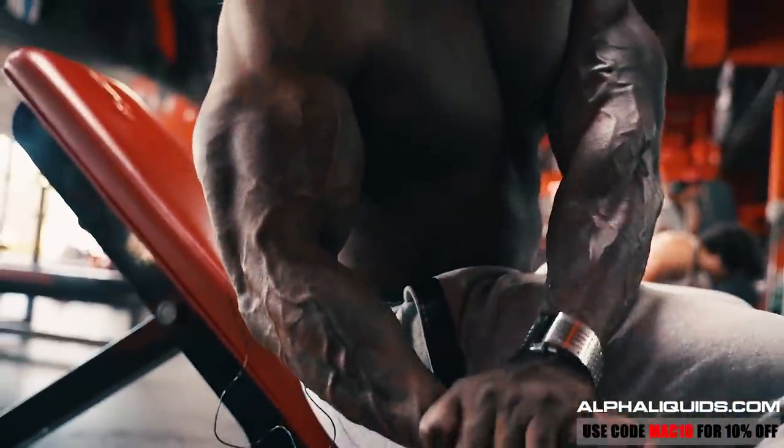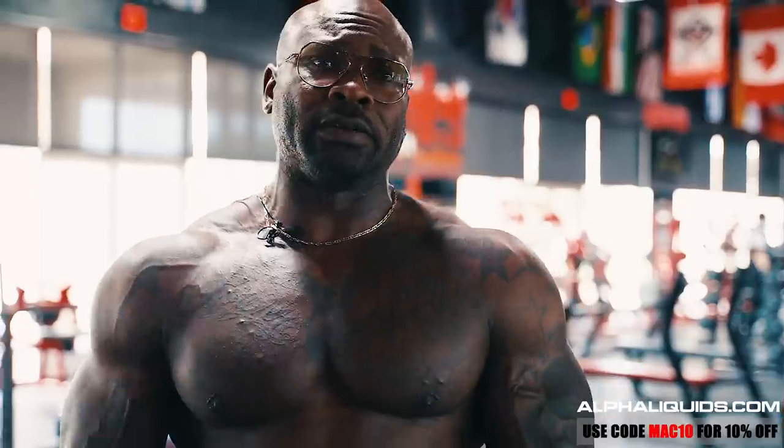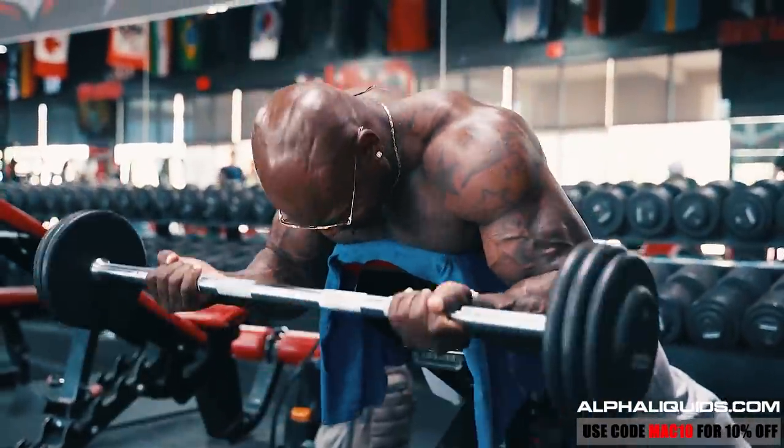All right, so now we about to start going to the biceps. We're done with the triceps, and we're gonna go to the biceps. I wanna start off with some spider curls. Right now, we got a 70 pound right here. All we're gonna do is move it around to the front of the bench. We're gonna start with the spider curls on the incline.